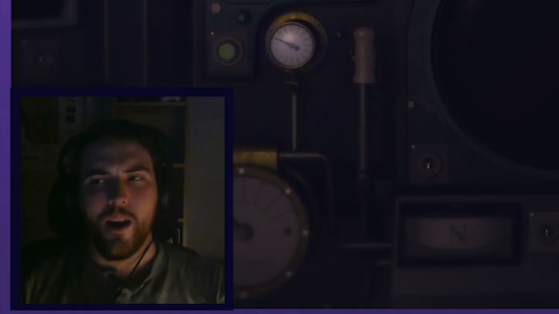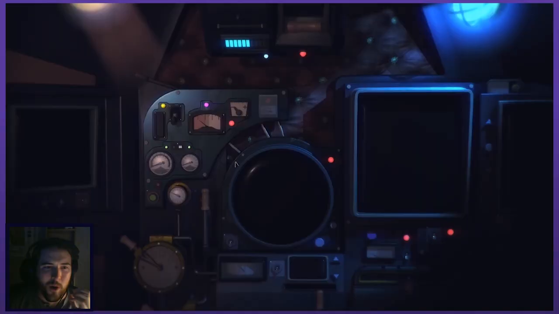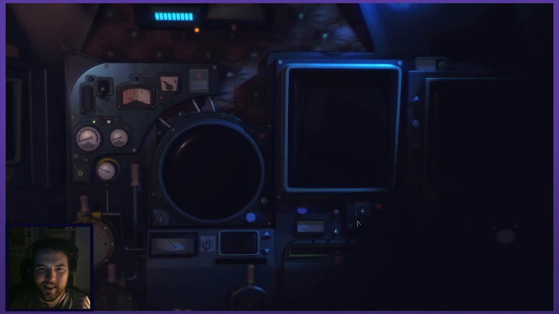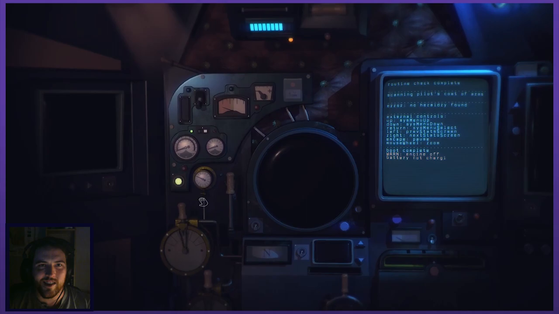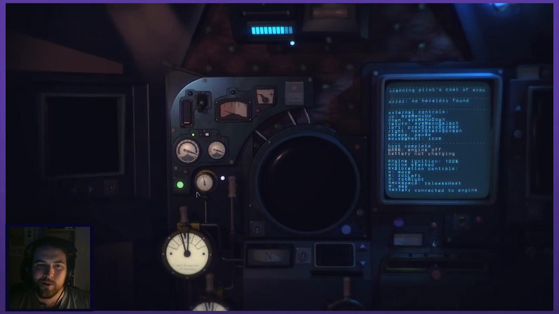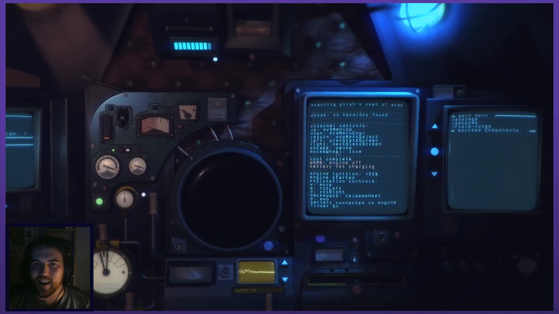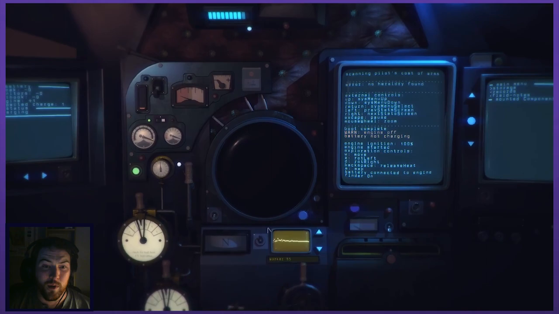I'm better off starting over where I haven't run into a wall or any dumb stuff like that. Do I have to gear a few of these things up? Do I have to boot this up first before I'm allowed to start the engines actually? That might be. There, it lights up for me to let me know that it's ready to go. Perfect. The fact that it lights up now and again to let you know, like that time I had an incoming message, it let me know that as well.